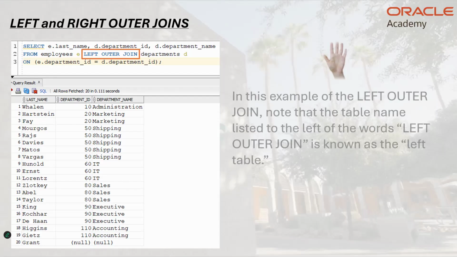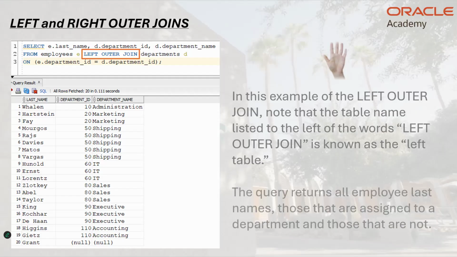Now, left outer join. The left outer join is the left table, the employees table. That's the key. The outer says everything in that table. And that's why we get all the results, and then we get these nulls because Grant does not have a department. All right, does that make sense? Because that will frame your understanding of the whole left outer join. And it's really not that difficult. If you can grasp these simple tables, the more complex left outer joins will make more sense, especially with this ANSI SQL.